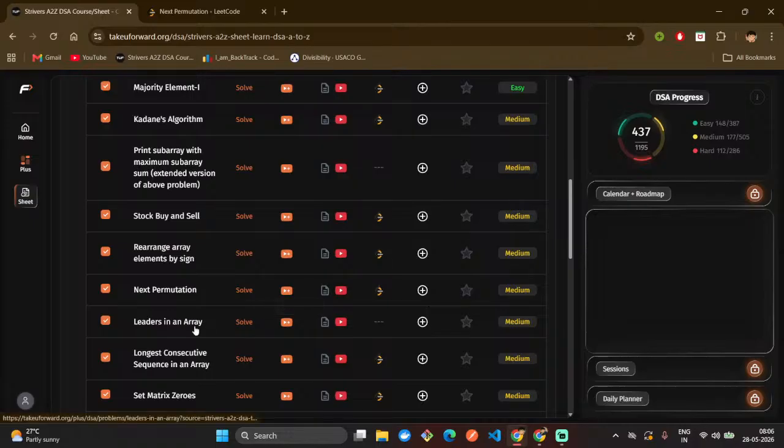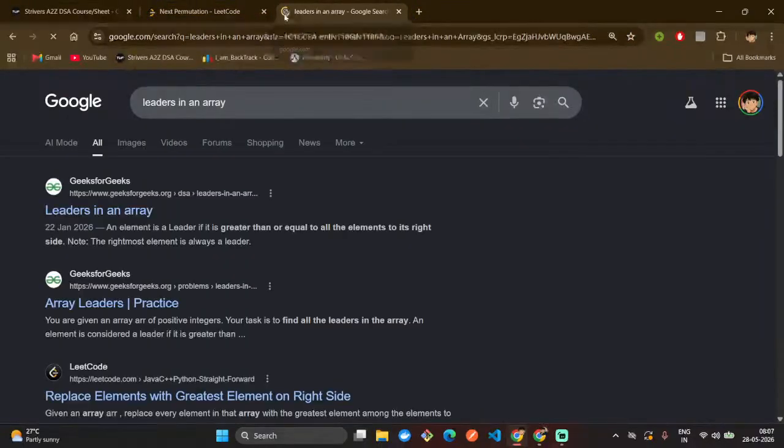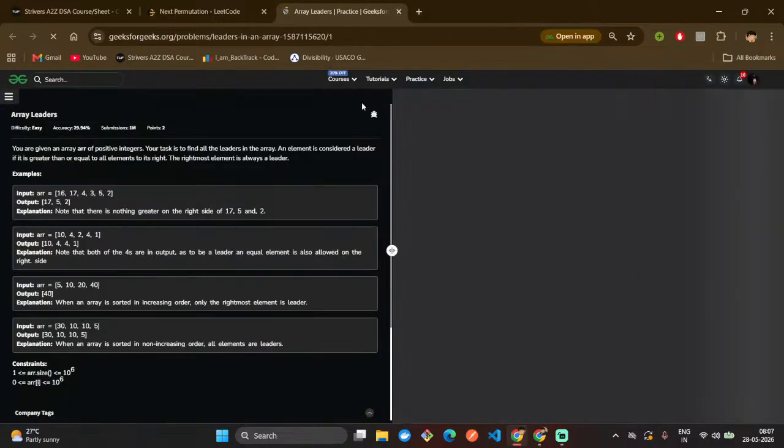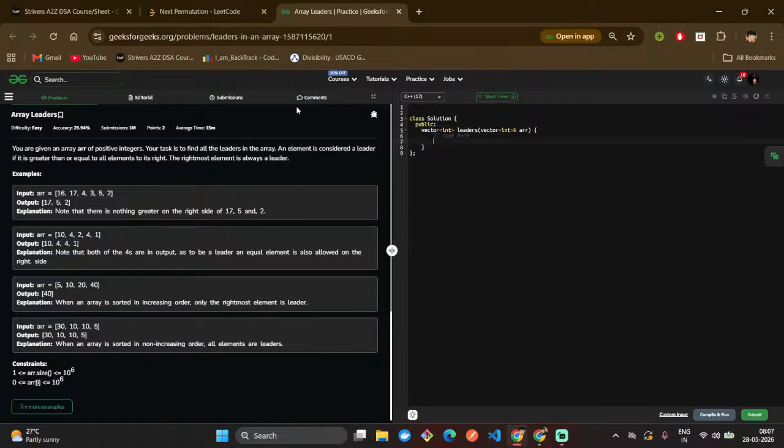Leaders in an array. What is the question of leaders in an array? You are given an array of positive integers.